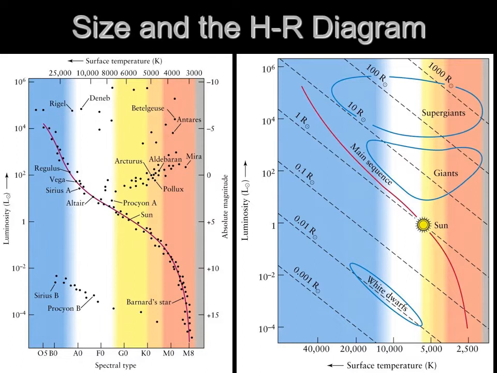Now, this is a logarithmic thing, so that line is 10 times this. That's not 20 times. That's 10 times the previous one. So this line up here is 100 times that size. This one up here is not 200. It's 1,000 times, because it's 10 times this, which is 10 times that, which is 10 times that. So that's 1,000 times bigger. You go this way, this is 1/10 the size of the sun, 1/100th the size of the sun, and 1/1000th the size of the sun.